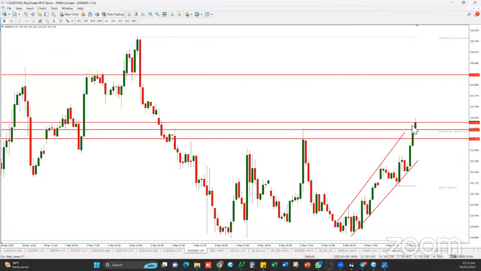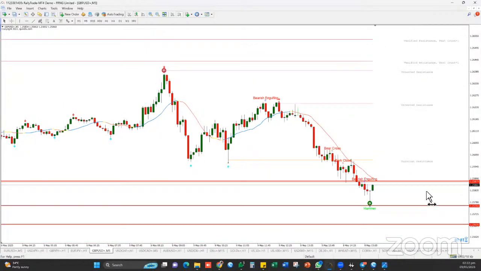And this is also in consonance with what we've got on this particular instrument. I said if it comfortably closes above here, then we go in for a buy. And it's still pushing up all the way. So don't just enter immediately. Hold on for the price to get to those regions. If it gets there, then go in for a buy. But if it goes below at this point, then we are going to be selling.